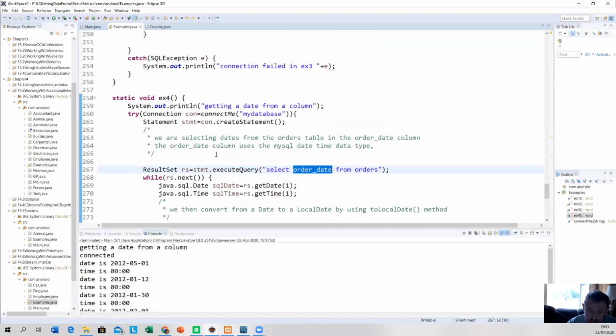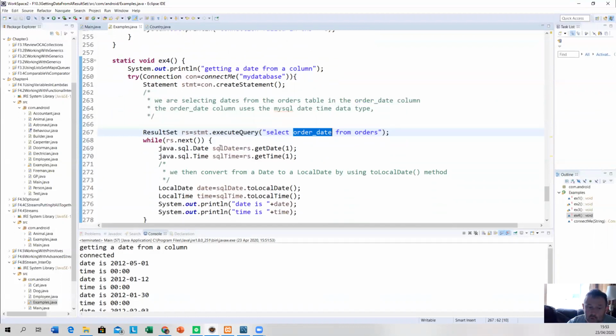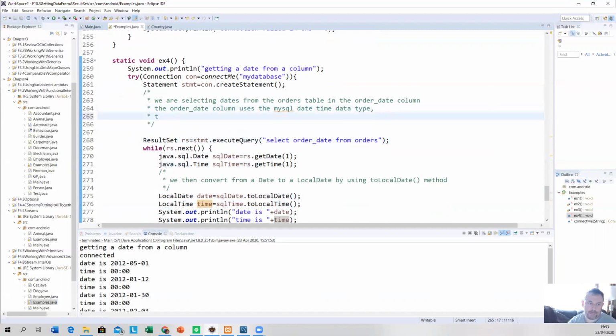Now they don't translate directly into local dates and local times, unfortunately. Now remember, this produces 5 records and one column.